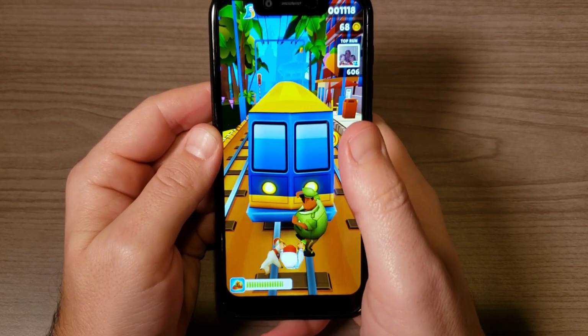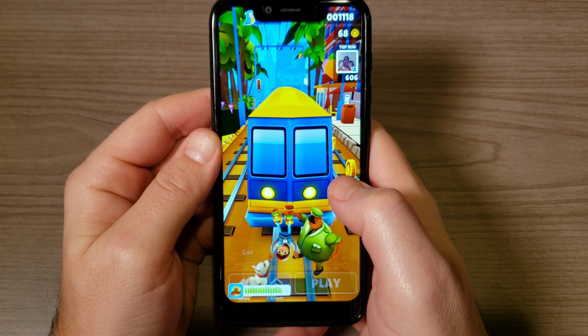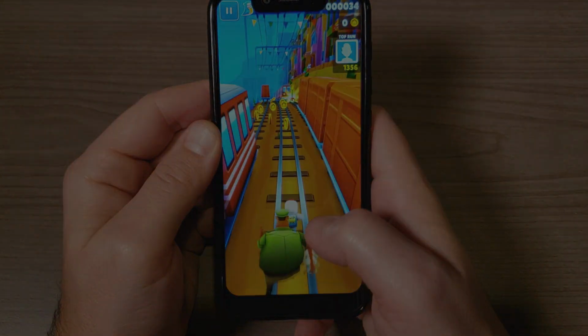So if you're someone who likes to play Subway Surfer, and hopefully you're a little bit better at it than I am, then you will have no problem playing this game on the A3 Pro.